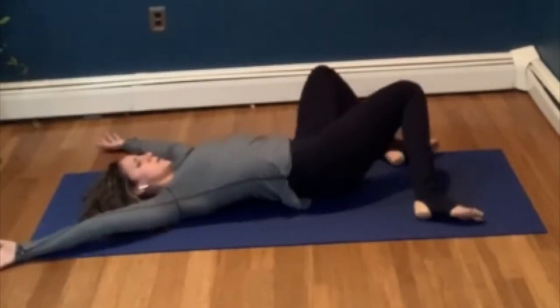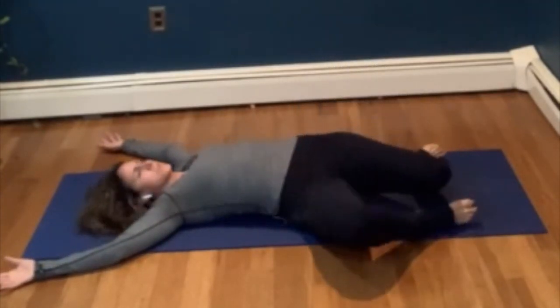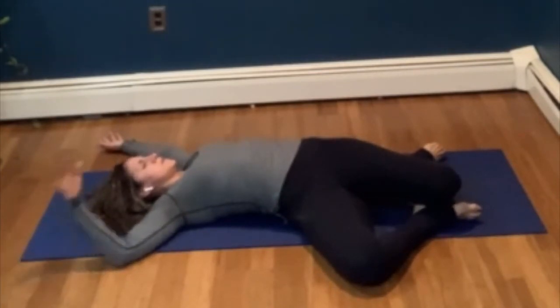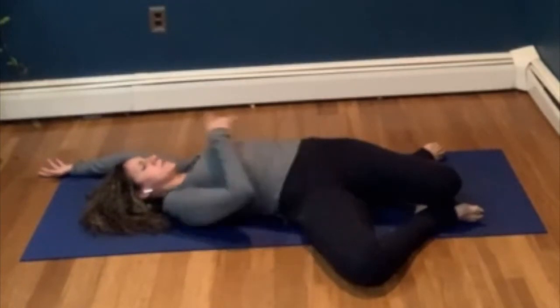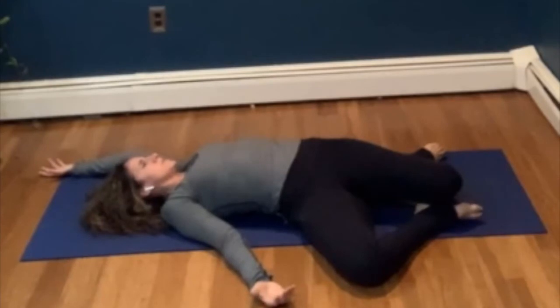And then we'll just go ahead, come through center, reset that little teepee for a moment, and then drop the knees over to the other side. And then same thing here, just kind of letting the knees settle and maybe reaching that right, or excuse me, left arm up overhead. Just feeling a little bit more expansion along your side waist.